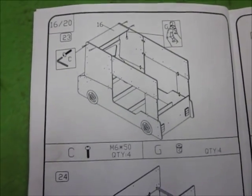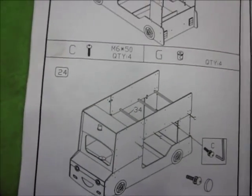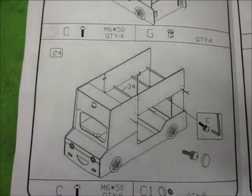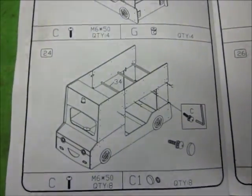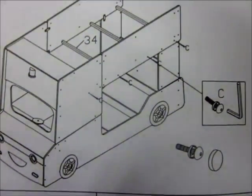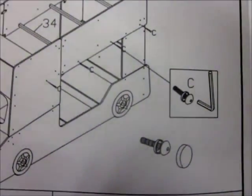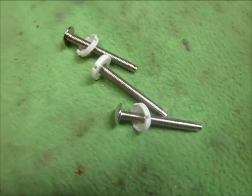Okay, for diagram 23, now we're putting on the top piece of the bunk bed for the head. Diagram 24, we're putting on the support bar for the slats, with item number 34, using the C screw, like what you see here.